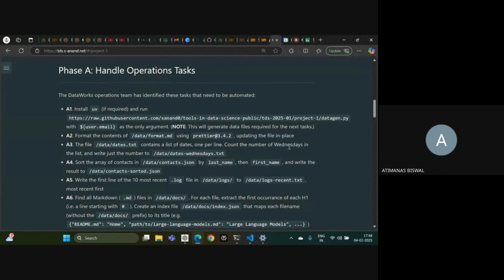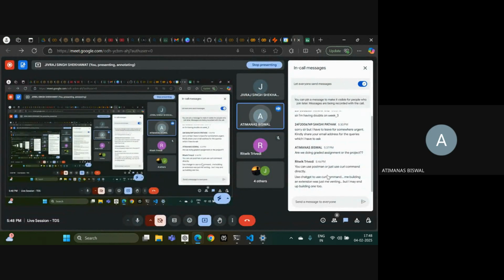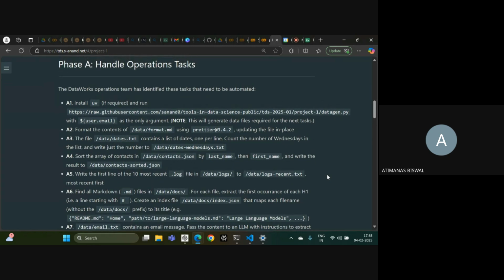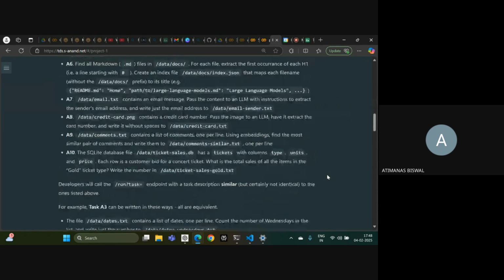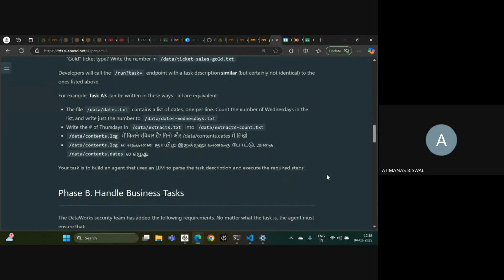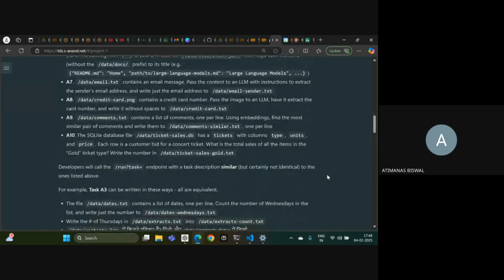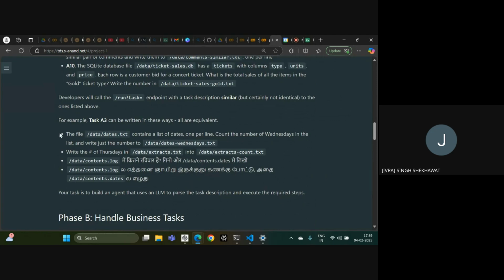Jivraj: If I can speak, at the top of that section it says that we need to automate that. Does automation not mean we have to write a script that will just do everything written here by itself if someone else is running it? Yes, exactly. I think we have to use the LLM to make it use these commands. Like we ask it to do A1 or A2, and the LLM will carry it out, or we have to write a script to carry these out. So you are correct. You will have to use LLM.